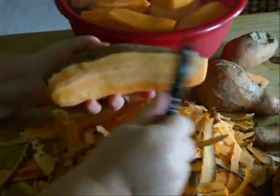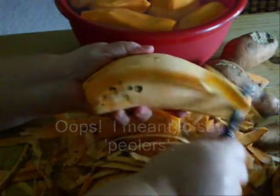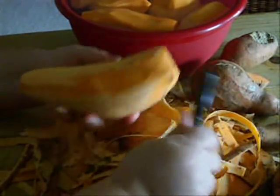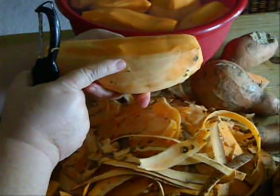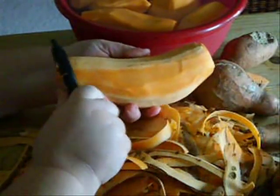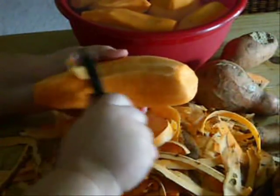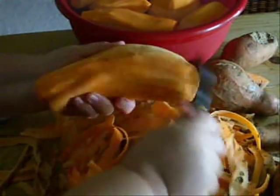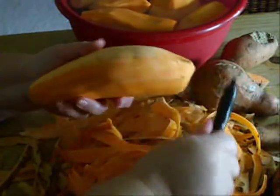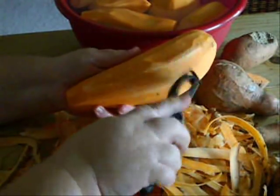So if you do a lot of peeling and processing of food at your house, go ahead and invest in one of these. Here's my plan: I always run that potato peeler once over the whole sweet potato and then I go back. You can see under the skin there's kind of a white pulp there — I don't like the way that tastes, it's very fibrous as well. It's bright yellow once you peel that lighter color off, so I go around a second time and peel that white layer off. You want to get down to the dark color, where the sweetness and the nutrients are.